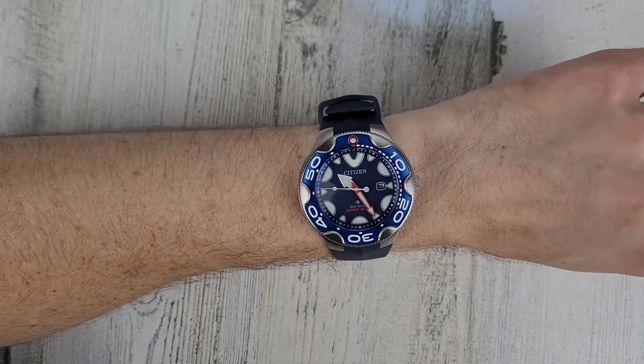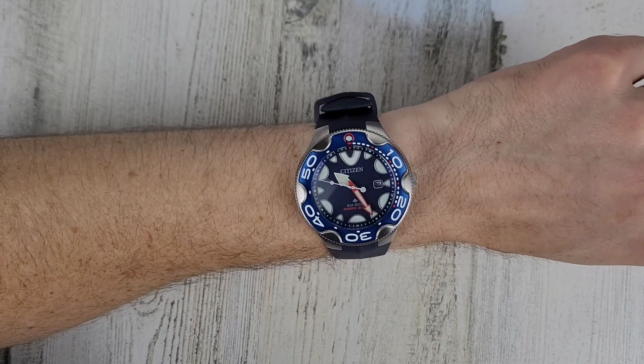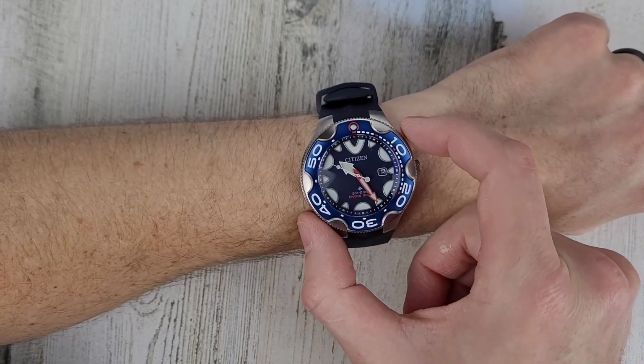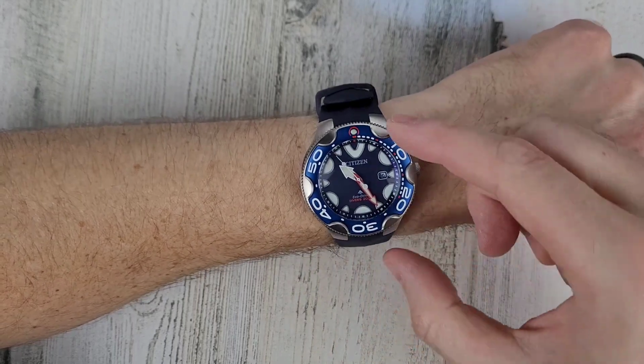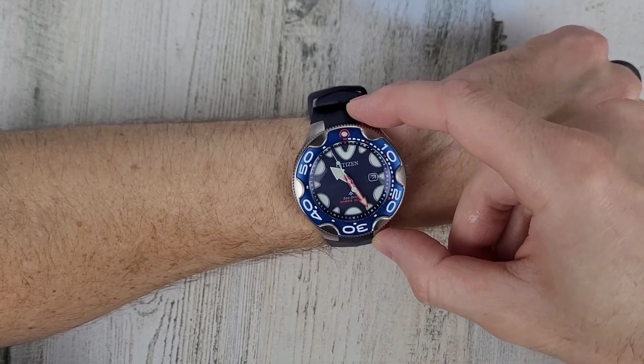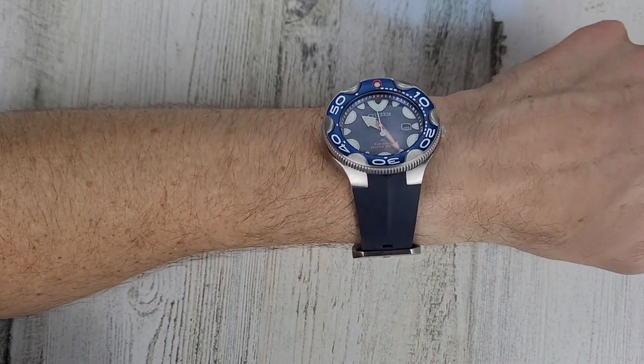So really not too bad. The sizes that I'm talking about, the 46 millimeter for the case, and then it's not really lug to lug, but we'll call it lug to lug, is 49.